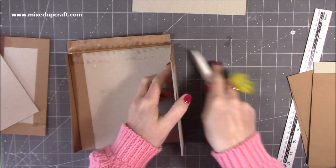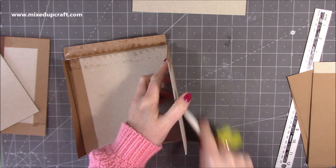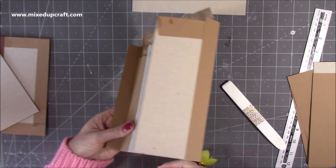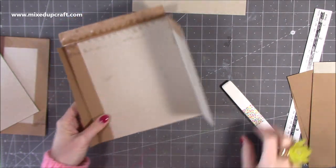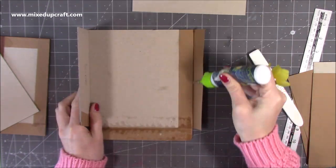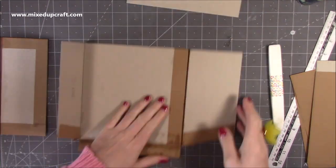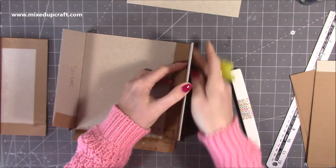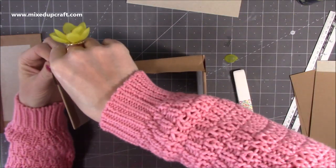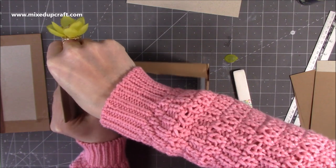I mean, again, I always say if it does go on top, it's not the end of the world. You just might have to adjust your measurements slightly when you do the shelf. Okay, so that will now hold itself in that position. Okay, so then you want to do the same on the opposite side here. Okay, so now just bring it up, and again, just as that glue's drying, just make sure that that's all secure.